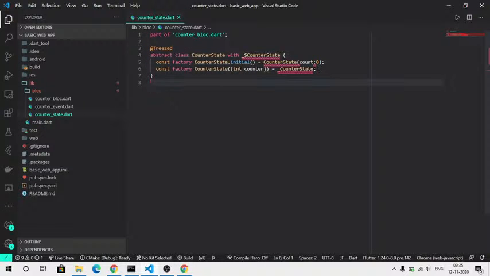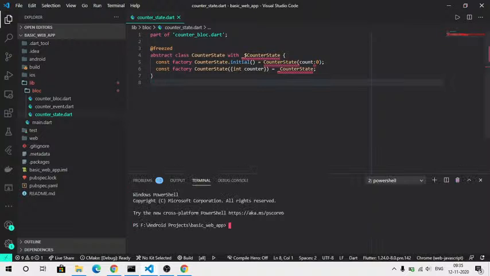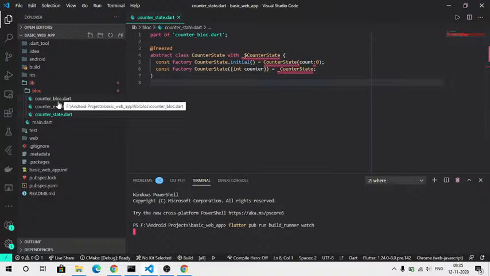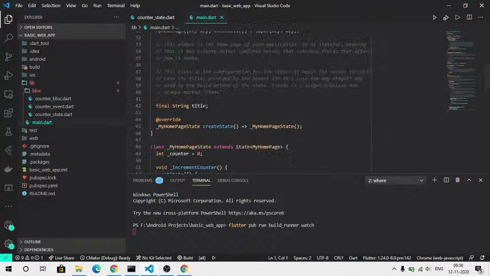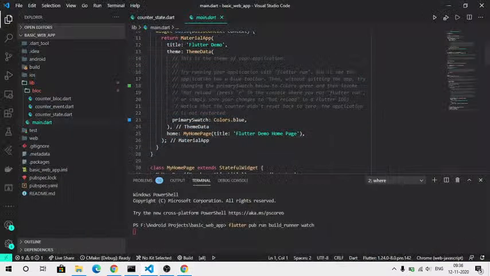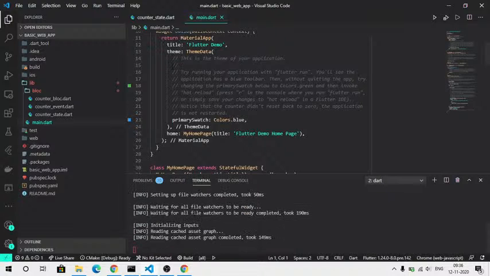Then we should run a command to generate our package: flutter pub run build_runner watch. Press enter. Wait a few minutes, and after this it will automatically run and fix all this, because a freezed file should be created here. In this app we just have to show that we are continuously providing some things. State management is a very good thing when your app is too big and creates many heavy loading things, animations to be controlled when the user presses a button, so it navigates to another page before some animations are loaded. You can see this is running.